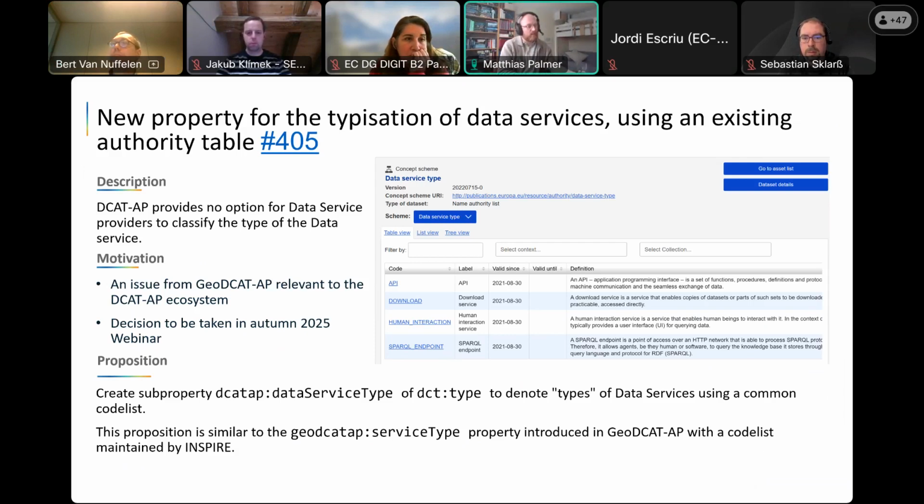Well, it doesn't exist yet in DCAT-AP. It exists in GeoDCAT-AP. So the question is now, do we enrich the DCAT-AP with further properties? And the more properties we have, the bigger the specification becomes. But anyhow, it doesn't exist at the moment in DCAT-AP either. Right? So type doesn't exist, so you have to introduce it anyhow. So there's no difference. It's about the URI and the scoping of the code list, and about extending it. It will be another property again.